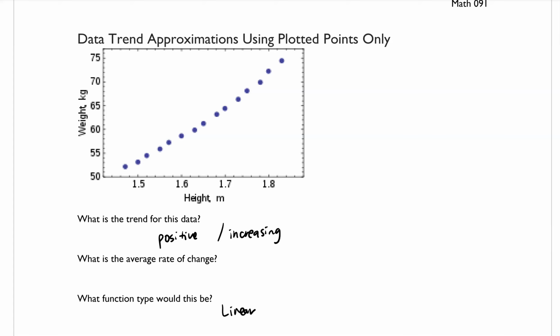Now, I am going to attempt to draw a line that is as close as possible to all of these points. So there is my best attempt at creating a line. Notice that it doesn't go through all of the points. It goes through some of them, not all of them. I tried to make it as close as possible. So when it asks what is the average rate of change, we're going to use this line now, and I'm going to call it the line of best fit.